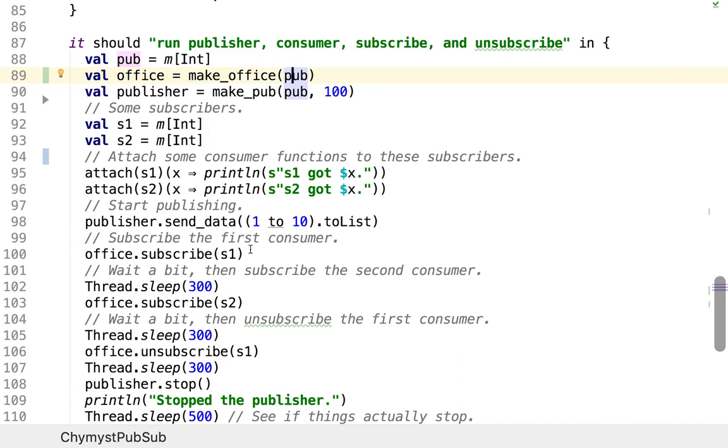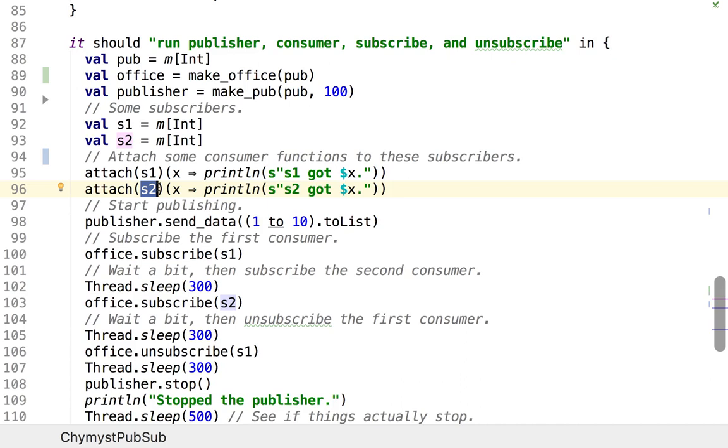We're able now to subscribe and to unsubscribe at will. We could, for instance, now, instead of attaching some effect to S2, we could attach an office to it, and somebody else could subscribe to S2 through an office, and so on. So that can actually be used to have an arbitrary tree of subscriptions, and that tree would be dynamic because you can always unsubscribe at runtime.